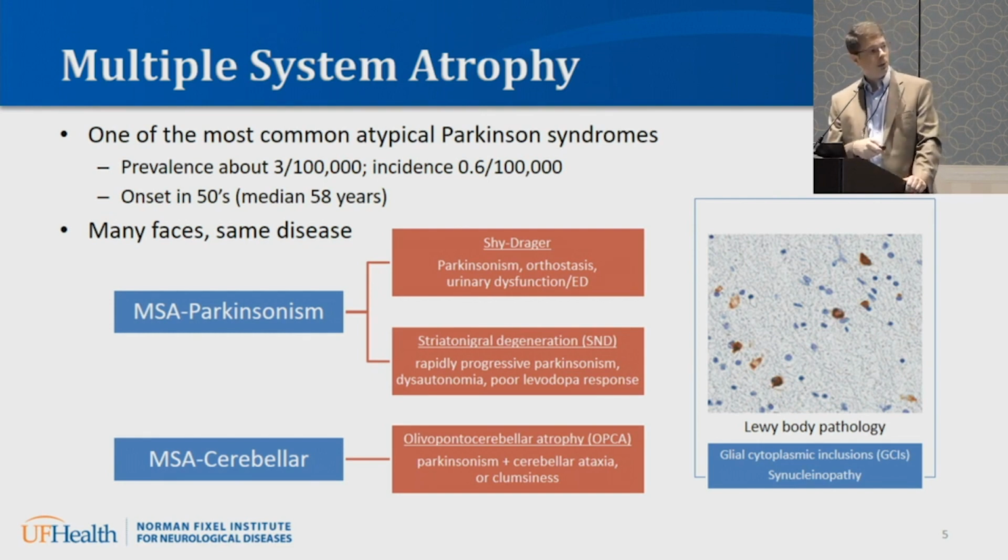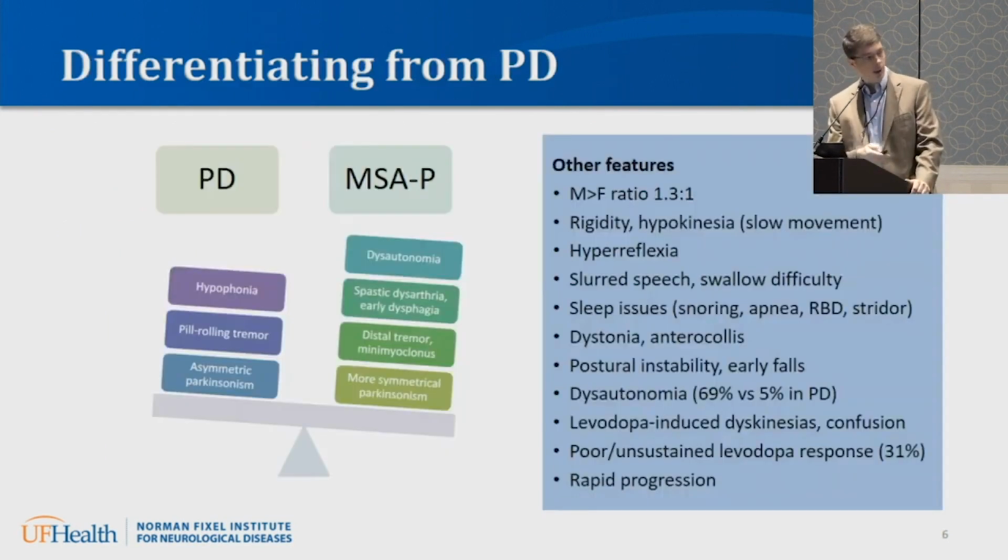Okay, so these protein deposits you can think of as a wastebasket in the cell, and it gets really large and full. The cell cannot take the trash out anymore, okay? And you imagine if the trash builds up in your house and you can't get the trashman to take it out, your house is not going to function. The same thing happens in the cell. It doesn't function right, okay? And this leads to degeneration in the brain, okay? So this is a common feature in all of these diseases, so hence we went back and called them multiple system atrophy together. But again, to just point out the different phenotypes.